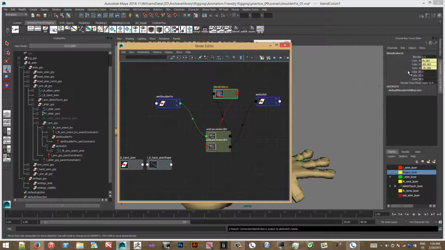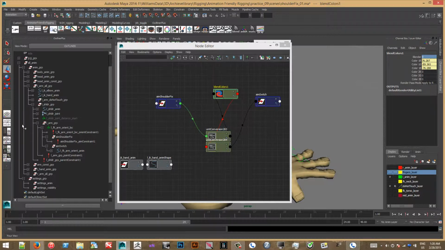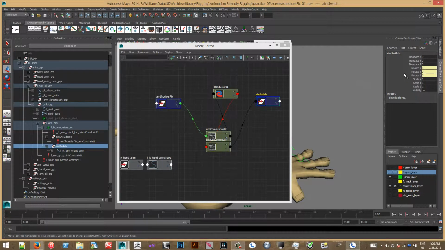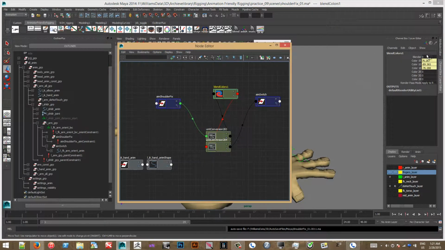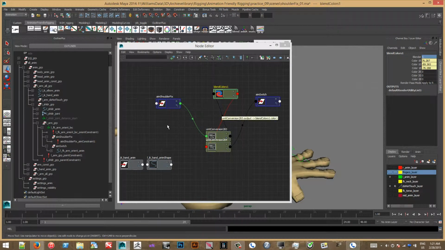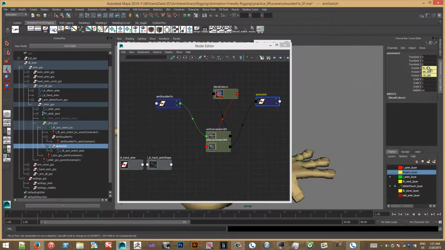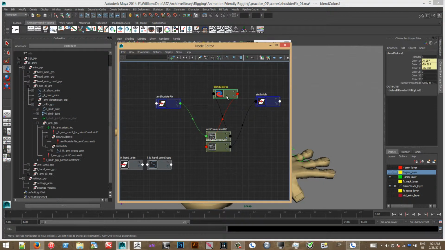Alright, now I'm going to go to blend colors 1, and if I were to change this blender value to 0, you can see the aim switch is getting those 0 rotations, which are going to be used for the FK. If I were to switch to 1 and go to aim switch, you can see that I'm now getting the rotations for the IK. And these rotations, by the way, are what's going to correct for the shoulder flipping out. And then, having the 0 rotations for the FK means that the FK stuff gets left alone. So there's no impact there.